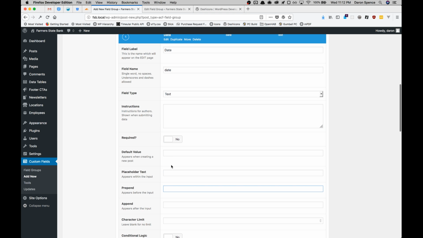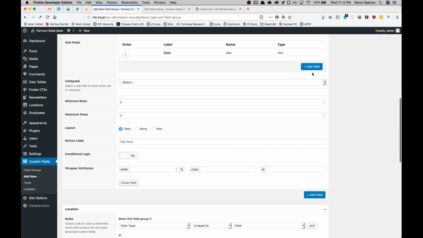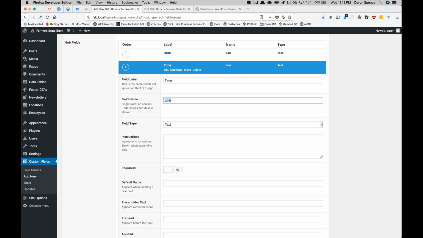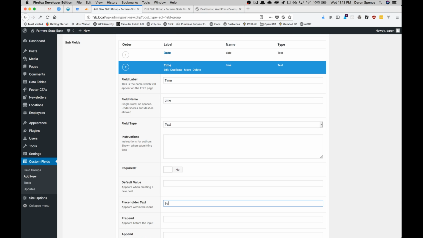Yeah, I think we can use a placeholder to signify what we want. So there's information, but we don't need to go overboard.